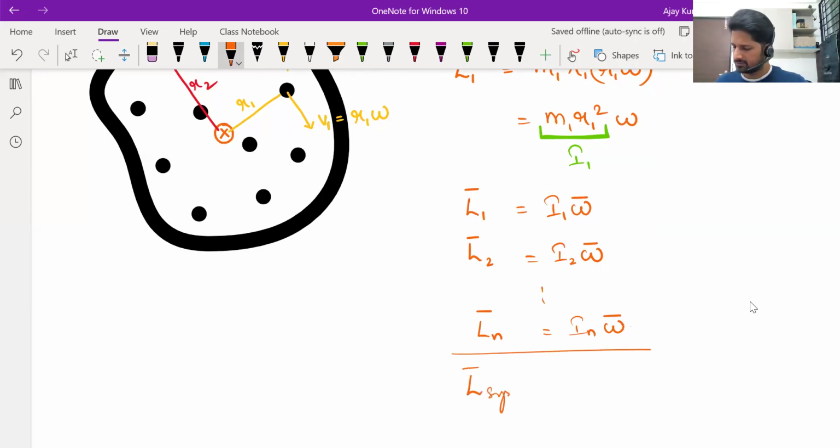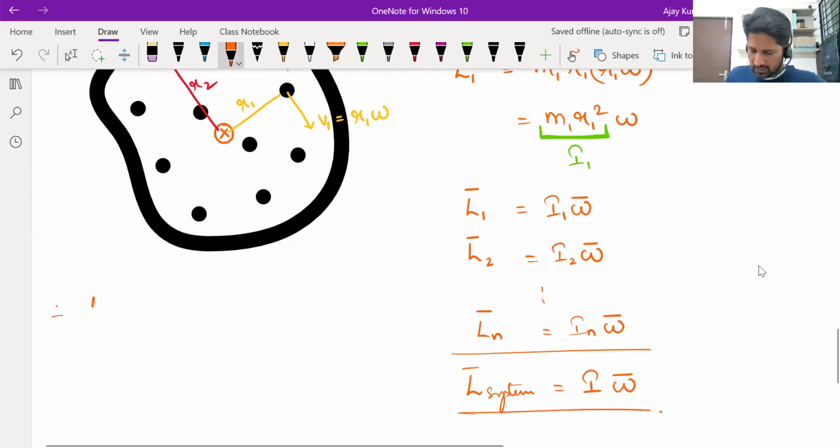Therefore, total angular momentum of the system will be, on the right hand side, if you add all the terms, omega is common. There's no cross product involved. I mean, we didn't write in terms of cross product. I is a scalar. Moment of inertia is a scalar quantity. It's multiplied with angular velocity. So if you add all the terms on the right hand side, you get I1 plus I2 so on up to In multiplied with omega. And I1, I2 so on up to In is nothing but the total moment of inertia of the system multiplied with omega. Okay. Therefore, angular momentum of a system in rotation is moment of inertia of the system multiplied with omega.